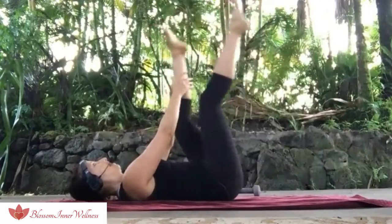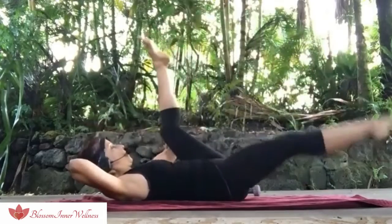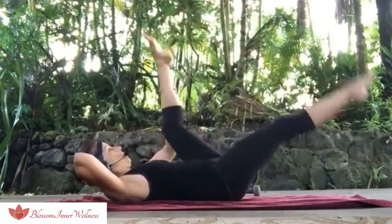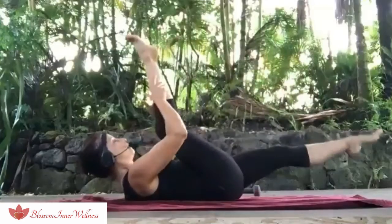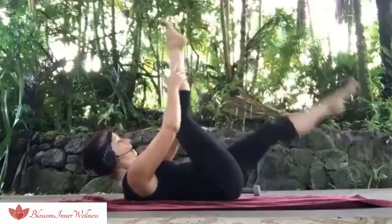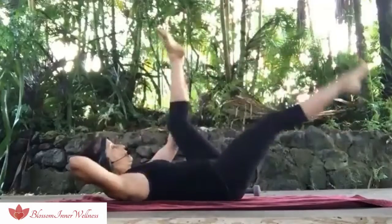You don't have to lift the head up, all right? You can lift the head supported with one hand. I like to support my neck with one hand and then grab the calf with the other. Side to side. And if you have a strong neck, only if you have a strong neck, then grab the calf with both hands, lift the head unsupported. Good. 4 more in the ring, a little quicker. I like to support my head.